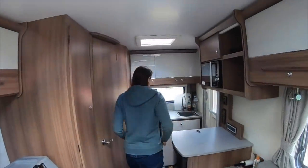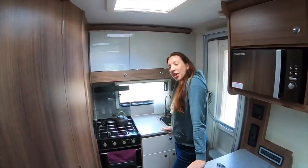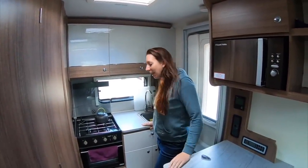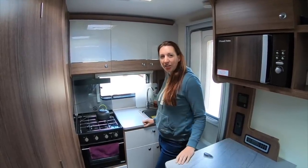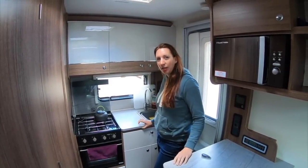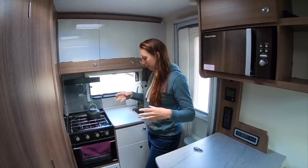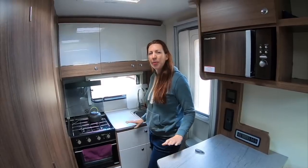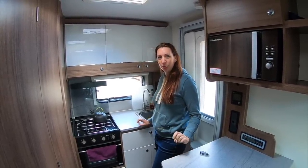Right. So, end kitchen, which I didn't think I'd like, but actually it's really nice having a little place. It's almost like a bit of a utility room, isn't it? So you can come in, especially with a dog, and dry him off and take boots off and things. I mean, we've been really lucky with the weather. It's been sunny and nice, and we haven't had to wipe off wet stuff.